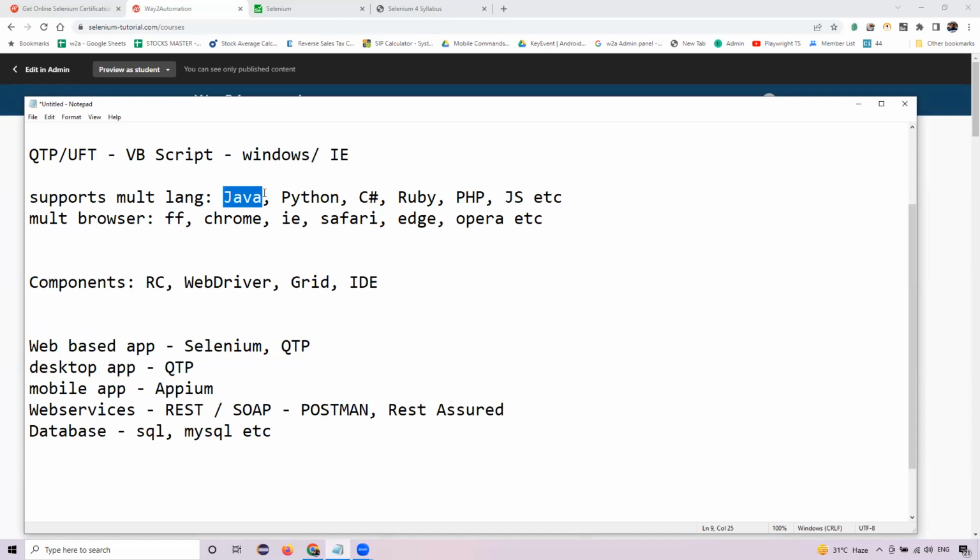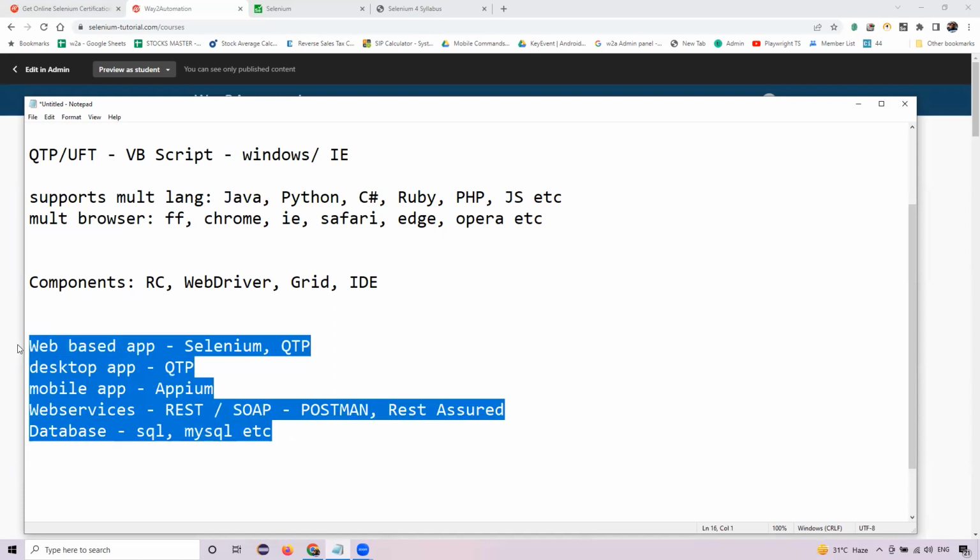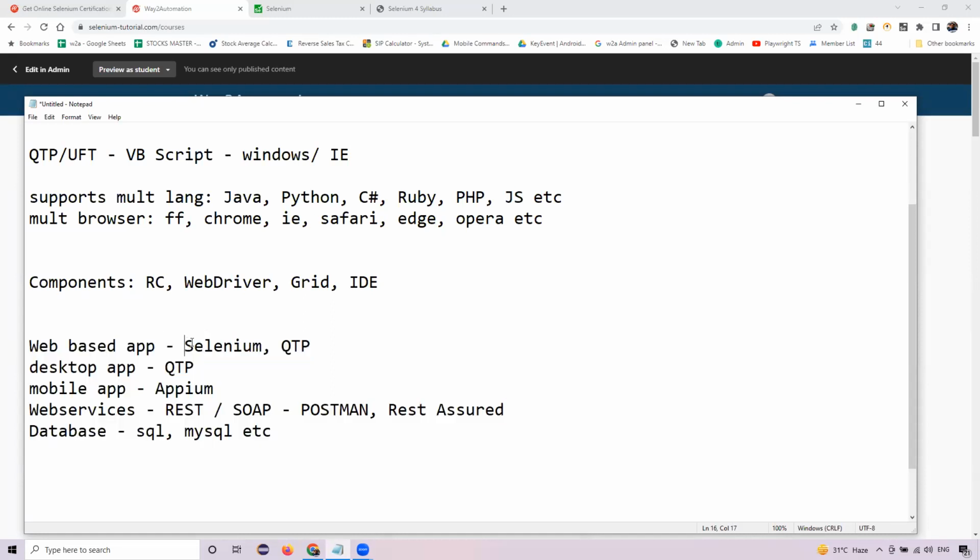So we are going to create a Java framework where we'll be adding all these components in one single framework. And we can handle the web part, desktop part, mobile part, web services, database. We can automate all these things in one single framework by using different libraries. And Selenium is one of the libraries for web-based automation.